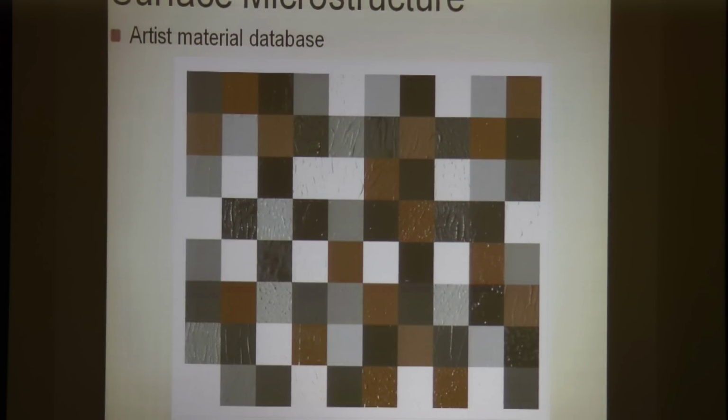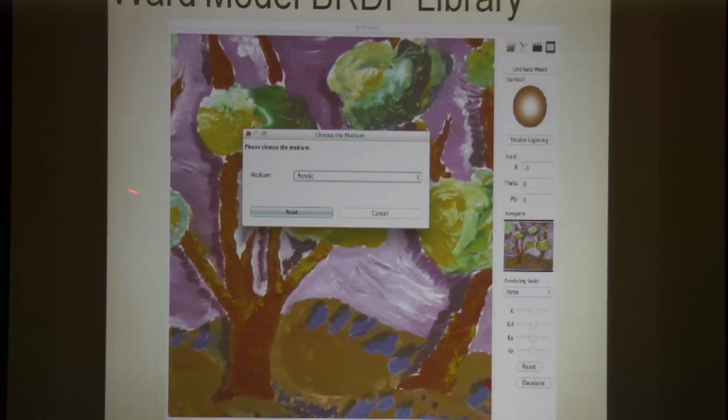So we had a project in the past in which we prepared, I think, around 100 different panels, well, different samples, and these materials were all painted using different painting techniques and painting materials: egg tempera, oil, acrylic, drawing materials, pencil. Each one of these samples has been measured in order to characterize their BRDF. And using the Ward model, we then have a BRDF library. So in our image rendering, you can choose what surface properties you'd like to impose on that object.